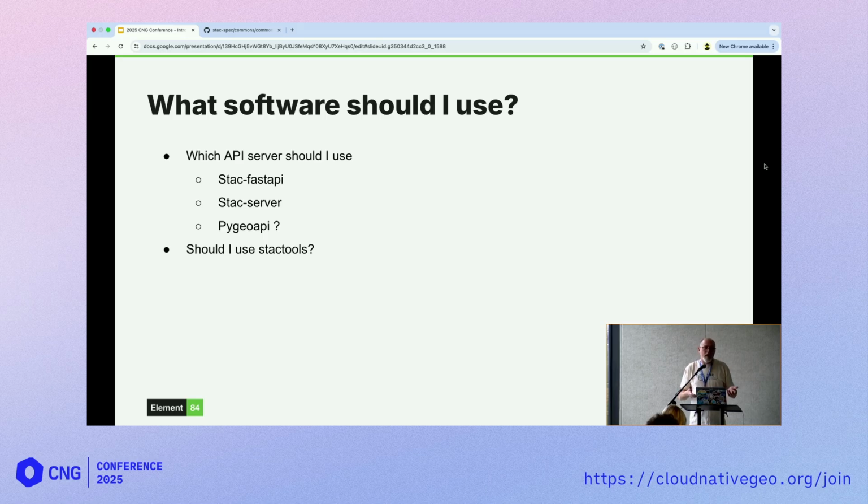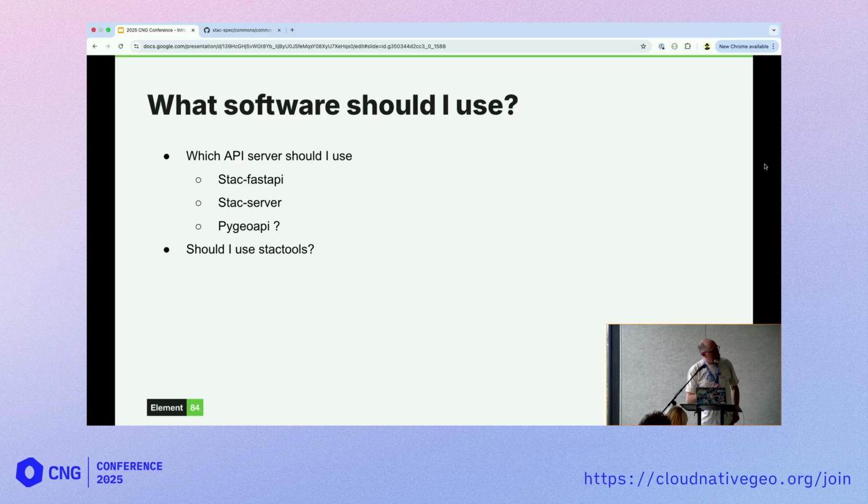At E84 for a lot of things, including Earth Search, we use STAC Server. It's a node-based server, and it uses Elasticsearch or AWS's OpenSearch as the backend. And we only use it for the simple reason that Elasticsearch is just super awesome at doing spatial aggregations. And we like doing spatial aggregations and being able to look at where data is at a high level.